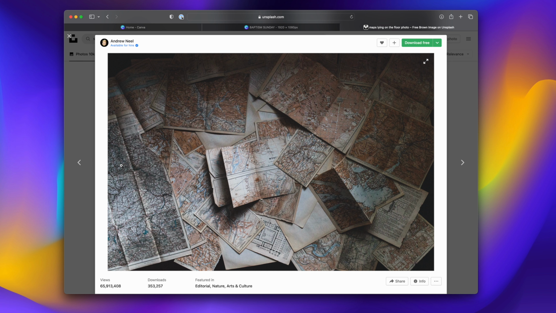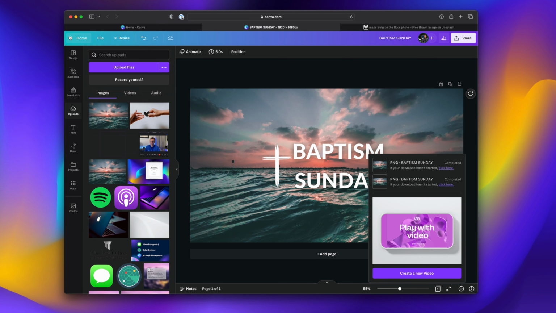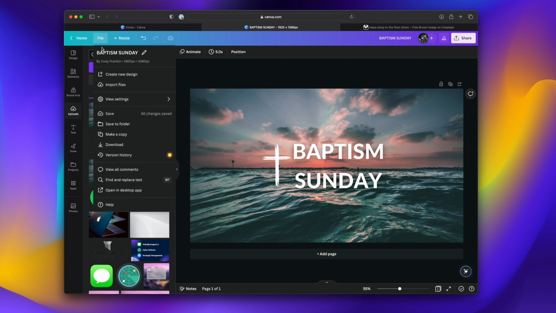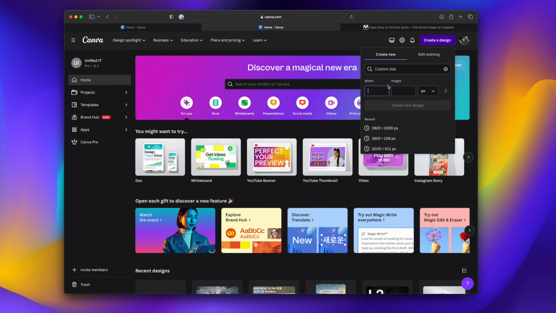And one of the things I want to throw into here, if you have a camera and you're starting to do your own photography, you can totally use those images. In fact, it's preferred, especially as you build up a high-quality library of high-quality assets. So we're going to go ahead and download this in the highest quality. And then while that's downloading, let's head back over to Canva, and we're going to make a new file. And again, we're going to do 1920 by 1080.